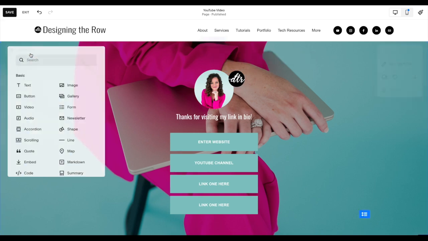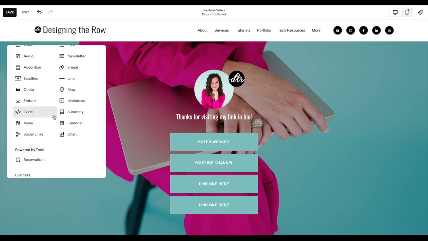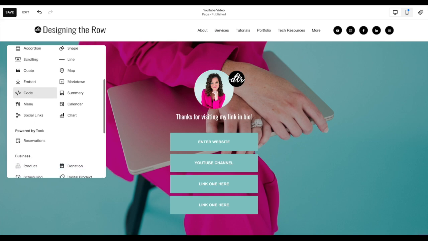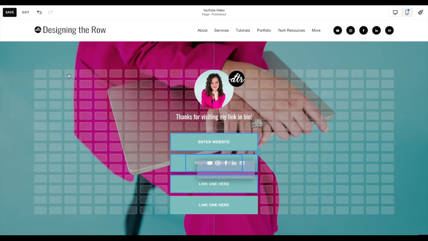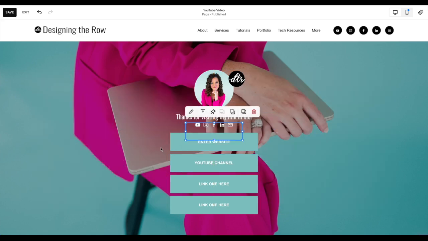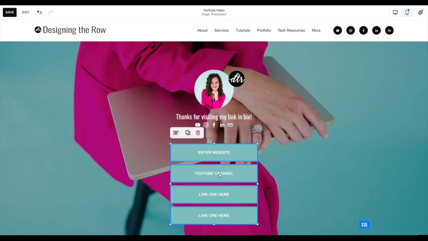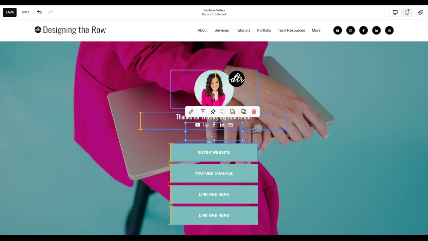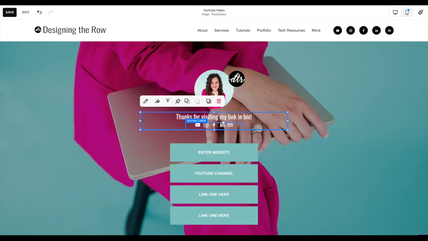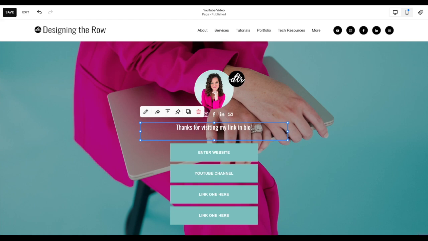I think the other thing that I had on that actual link in bio page were my social links. We'll add that block in. Pull my buttons down one more time. Let's see. If I can get these buttons down, maybe I'll pull them up like this. Maybe center that text in that block.